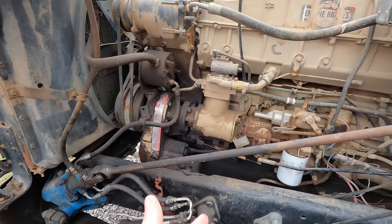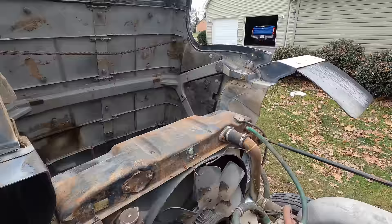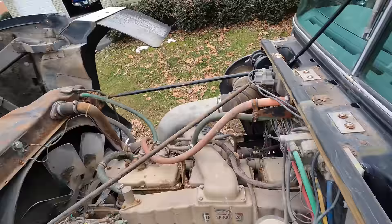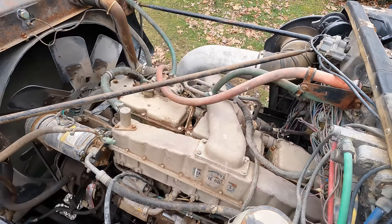We've already changed the filter and examined all the hoses — everything looks pretty good under here. There are still some factory markings on it. If you climb up you get an even better view — there's a giant radiator. The insulation on the hood has fallen off over the years, but there's a date stamp: October 4th, 1983, which lines up with the 84 model year. The bad thing about it sitting outside is it collects leaves, but by the end of this year it will be permanently garaged when not in use.